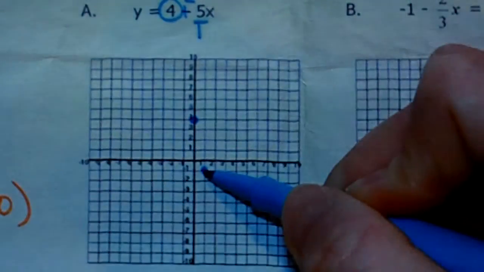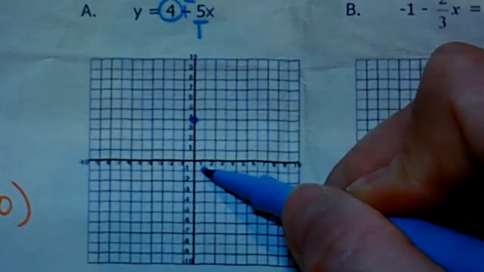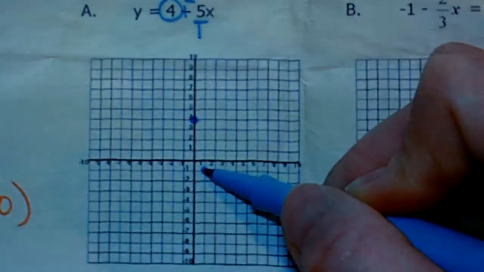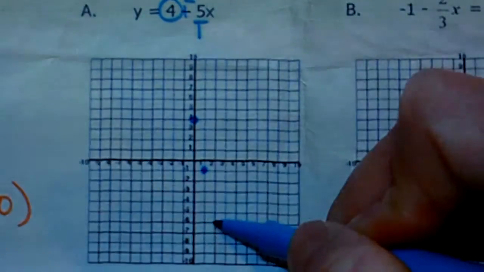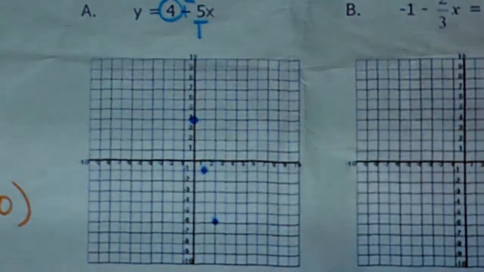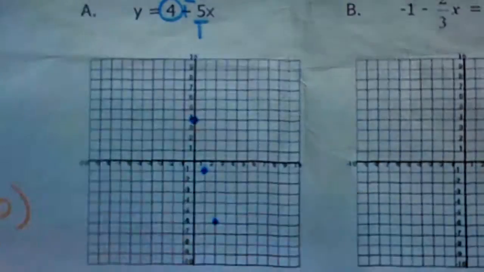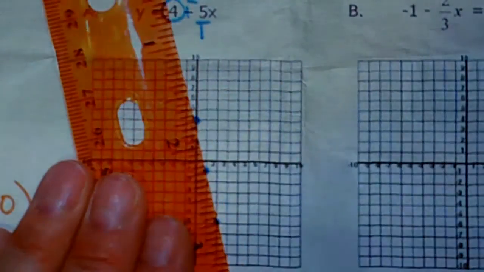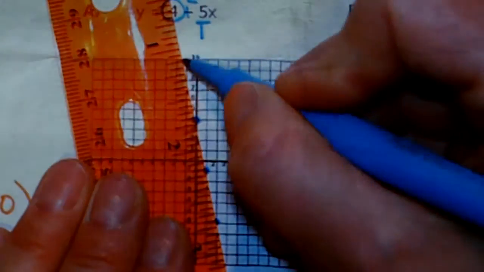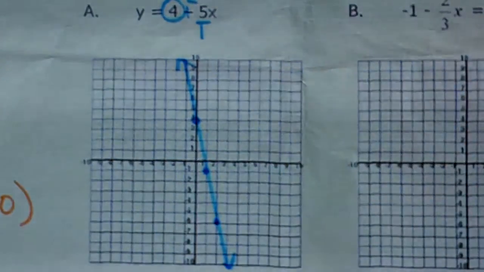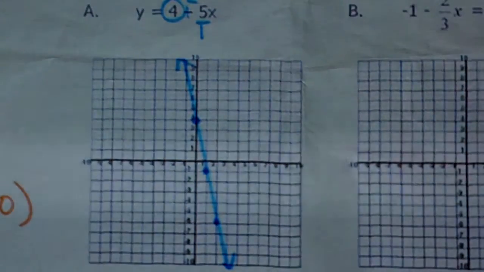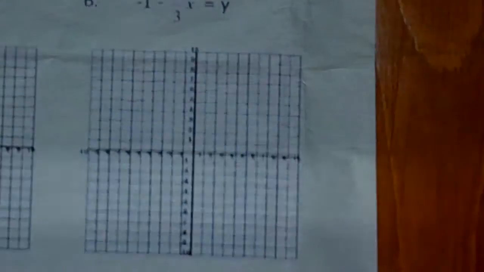And I want you to do that one more time from this point. So if the slope is negative 5 over 1, that means down 1, 2, 3, 4, 5. Positive 1 means right 1. You could do that forever and ever, but I don't really think I give you enough space. Now you can take a line, your ruler, and make a line and you have just graphed all of the solutions to y equals 4 minus 5x. Not too bad.